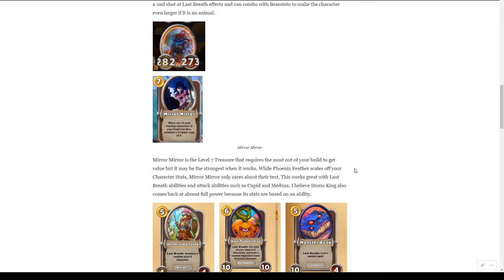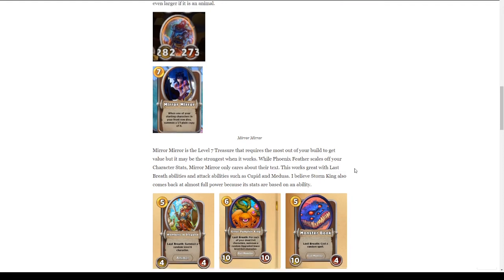It also works well in some cases if you have things that buff your entire board. It works well with, say, and I think it's actually just a plus 100 sword that gives the character in the first slot 100 attack. So if you summon a 1/1, it's a 101/1, which is usually going to trade with something. So you can get value that way as well.